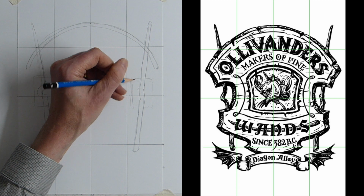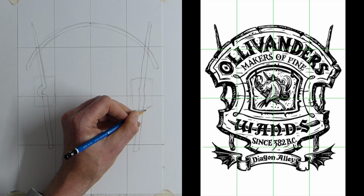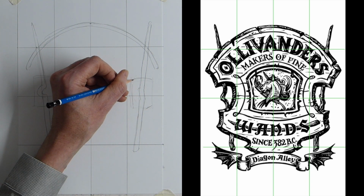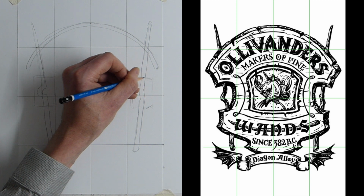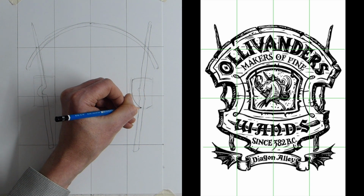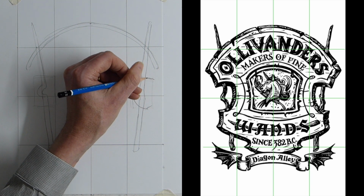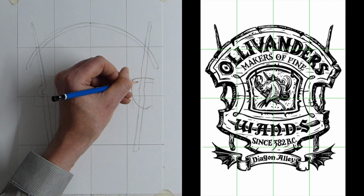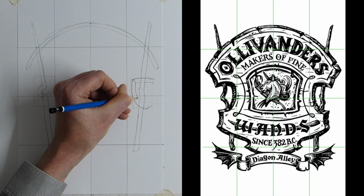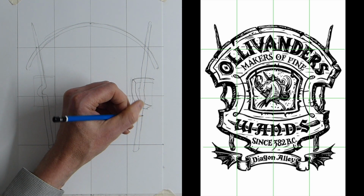But now we want a curve coming down, and it comes just to the right of the wand that you've drawn that line down, but it's like a C. So you've got this flat bit across the top, curve it down, flat bit all the way across, and then again the chamfered edge, curve down behind the back of the wand, right the way out to the edge.